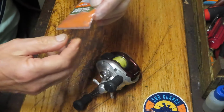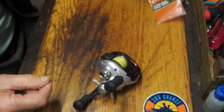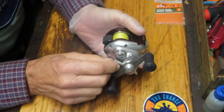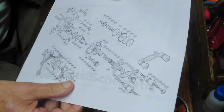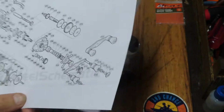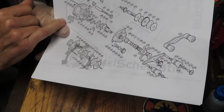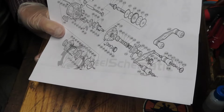And usually with this little, I call it the rocket spring, there's a little stud on the one side, there's a spring on the other. Usually when you see that with a Shimano reel, you think that it's inside the star adjuster, but I decided I'm going to go pull the schematic. You can get it in 2 flavors with all the parts numbers, and then I just did a cut and paste on the other one, and it turns out that that spring assembly belongs under the top washer here, so we'll at least know where to install that.